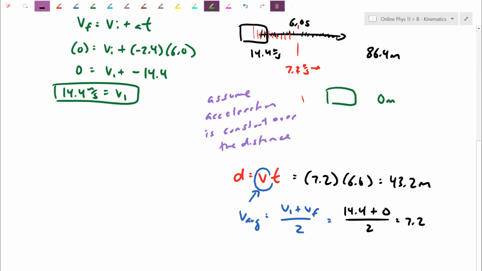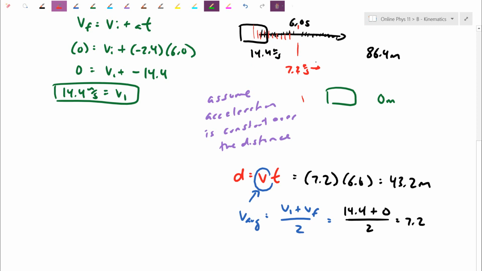So I just want to introduce that there is a way of reusing this basic motion equation, d is equal to vt, but the value in here has to be the average velocity, because the speed is always changing over the course of this motion. Now that one is a little bit tricky, you need to think about it, because we have to ask, what's the average speed between the two? What if we pretended this middle speed is slower than the first half and bigger than the latter half?